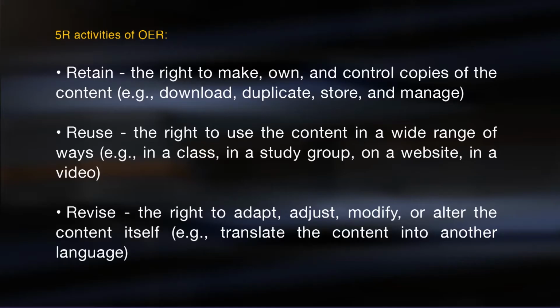5R activities or permissions were proposed by David Wiley, which include: Retain, the right to make, own, and control copies of the content. Example, download, duplicate, store, and manage. Reuse, the right to use the content in a wide range of ways. Example, in a class, in a study group, on a website, in a video. Revise, the right to adapt, adjust, modify, or alter the content itself. Example, translate the content into another language.